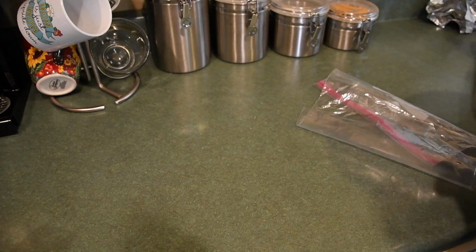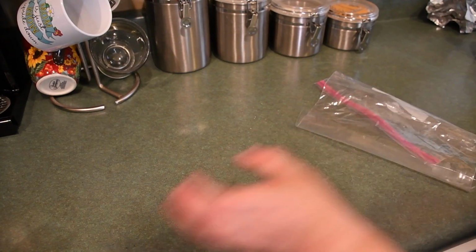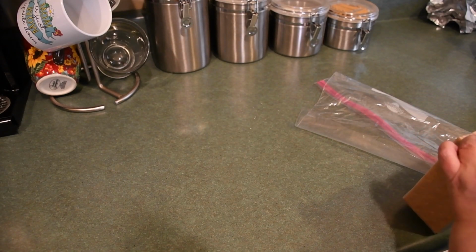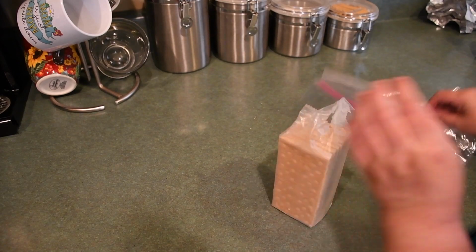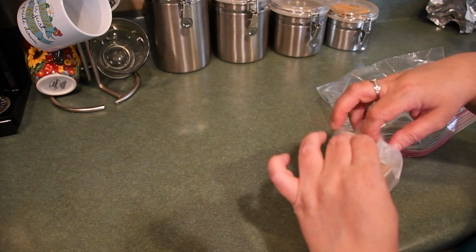And you don't have to make a parfait out of this. You can do whatever you want with it. Just leave it as mousse. You don't need to do what I'm doing here. But this is a basis for what you want to do with the mousse. And the mousse is very easy to make. So here's the graham crackers that I had.